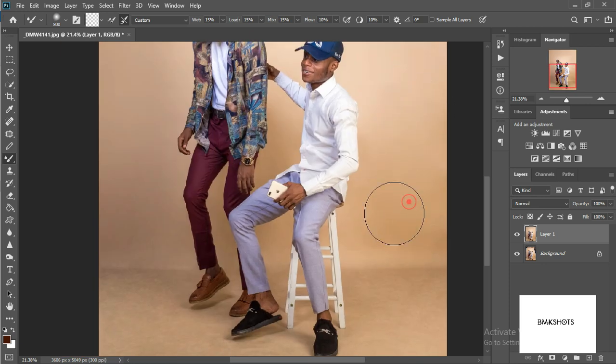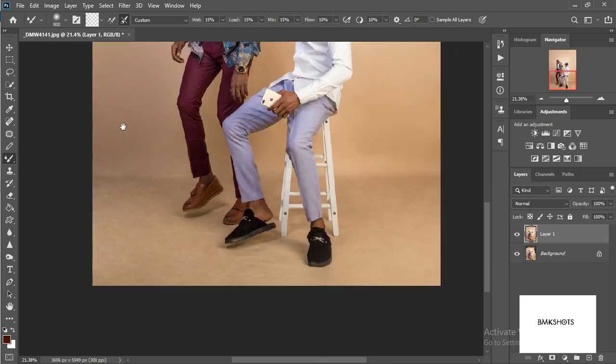Just blend around it. Be careful not to get to the body of the subject.